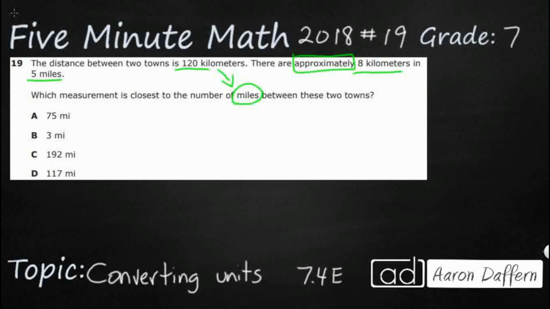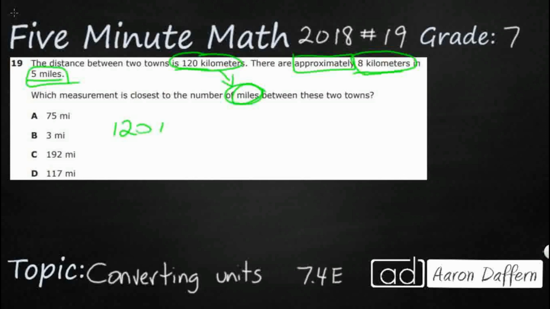So there's a few different ways we can solve this. Probably the first way I would do this would be to find a proportion, because take a look. I've got 3 units, and the units all have labels, and I see kilometers and I see kilometers. So I've got 2 units with kilometers. I've got 1 unit with miles, and the missing one is miles. So that, to me, screams proportion. So let's see if we can figure this out.